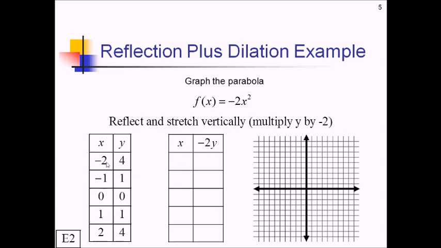So all our x values that we started with, we're going to keep them. For the y values, this is where we're going to change things. So this 4 becomes a -8, 1 becomes -2, 0 is still 0, and then we get those same points going the other direction, -2, -8. So we've got -2 comma -8, there's 4, 5, 6, 7, 8, there we go. -1, -2, 0, 0 stays where it is again, 1 comma -2, and 2 comma -8.